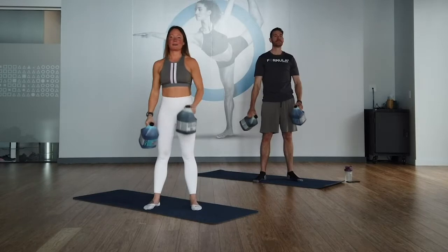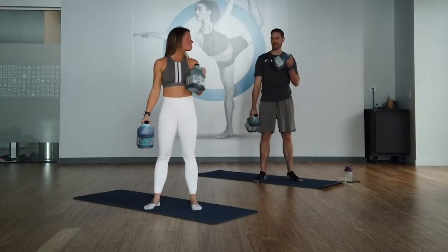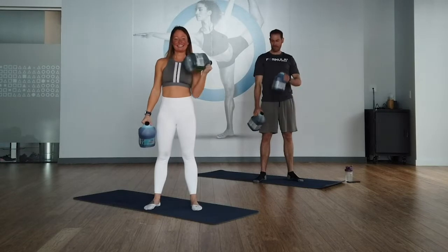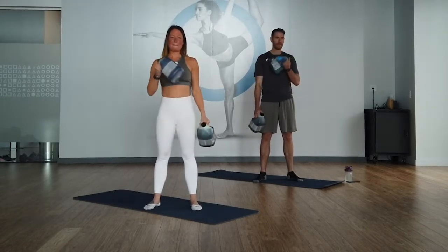I kind of lost the numbers. I don't even remember anymore. I think this is 9. Sounds good. Okay, 10. Halfway through. 12. Bicep burn.